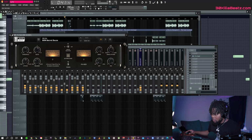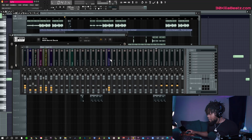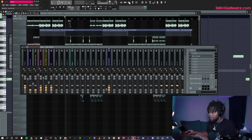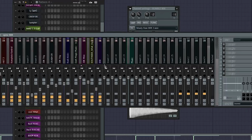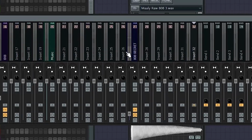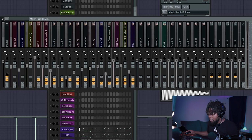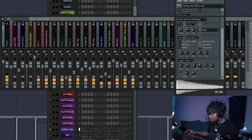I use the Slate Digital. It's like a crusher tool or a compressor. And it literally crushes the heck out of my 808. And it's on a whole other channel. You can connect your 808 to a whole other channel by hitting that button right there. And that's what I did on that channel. So every time I hit the 808, let's do it real quick. See, my 808 is hitting over here too and over there in channel 1, because that's where I got my 808 set, on channel 1.